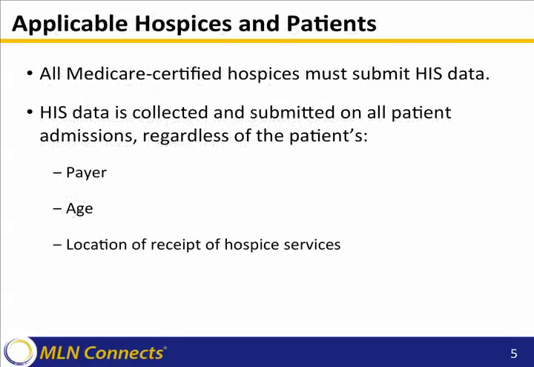Currently, there are just over 4,000 Medicare-certified hospices. All Medicare-certified hospices must submit HIS data to CMS. Both a HIS admission and a HIS discharge are submitted for all patient admissions to a Medicare-certified hospice program on or after July 1, 2014, regardless of payer source, patient age, or location of the receipt of hospice services.